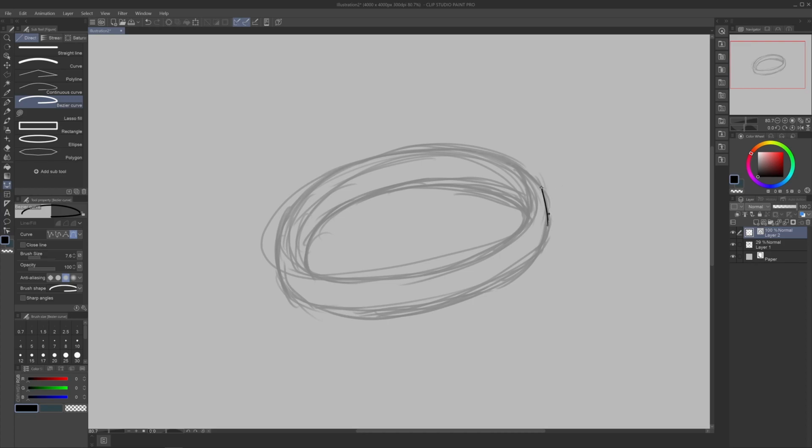So let's click here and hold and drag. And you see it appears. We can control the line. And let's go forward. Click and drag. Click and drag. Repeat until you have enough points that you can do what you want.